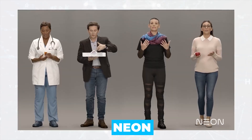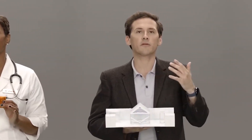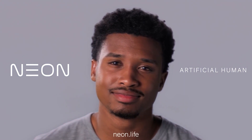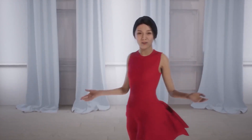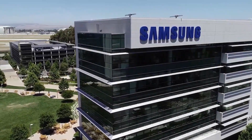The Neon project aims for the creation of artificial beings that can copy human behavior and have their image. Neons are analogs of Tamagotchis — you can communicate with them and observe their behavior, but they will not provide any useful information. Neons could be a great base to replace teachers, TV presenters, and financial advisors. Each Neon has its own unique habits and behavior. The company has not yet given any exact information on when the project will be launched.